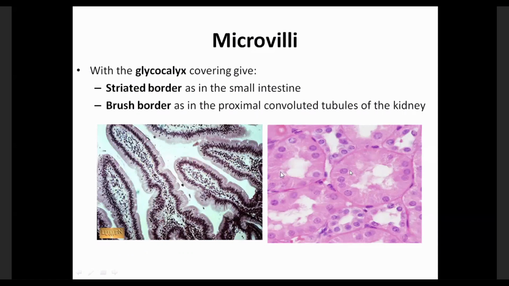I told you we cannot see this by light microscopy. But when they are covered by glycocalyx, you know glycocalyx is a carbohydrate projection from the plasma membrane, along with the glycocalyx, the microvilli appear to you under light microscopy as faint striations from the upper part of the plasma membrane. Mind you, look at this one. This is a structure within our small intestine. I took it just as an example.